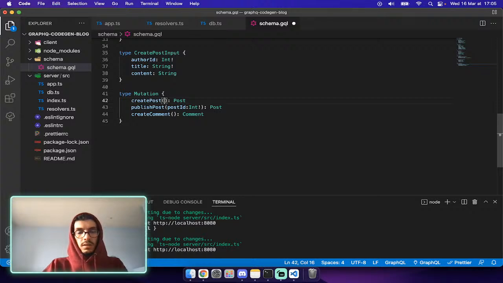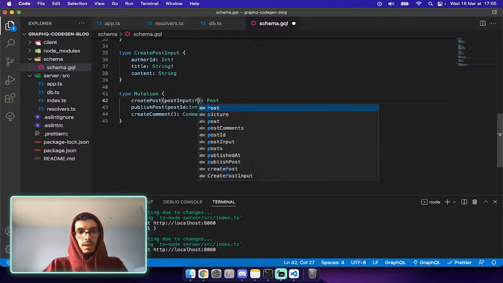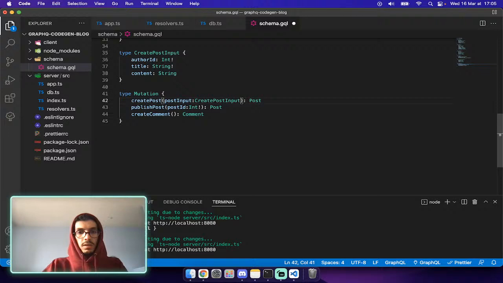And here, post input, create post input, and then create comment.